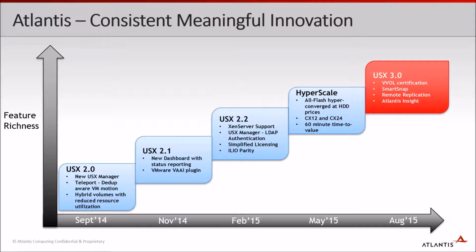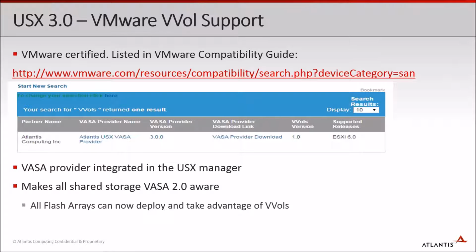USX and Atlantis Hyperscale are the industry's first hyper-converged and software-defined storage offerings to support VMware VVOLs. Those of you who have been keeping track know VMware has been working on virtual volumes for a long time, over 3 years. And Atlantis has been working with VMware every step of the way to make sure that when they go GA, we go GA very shortly thereafter.